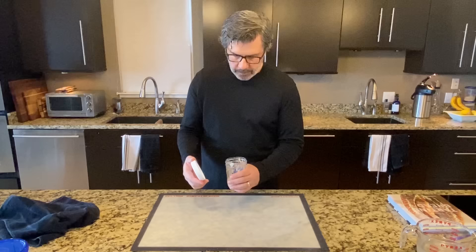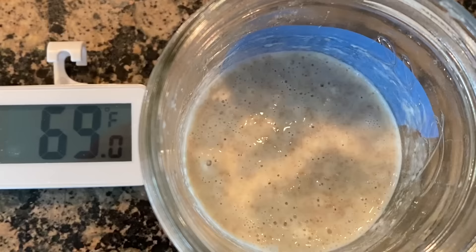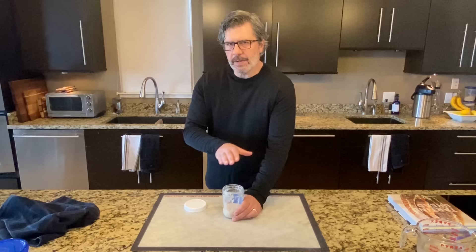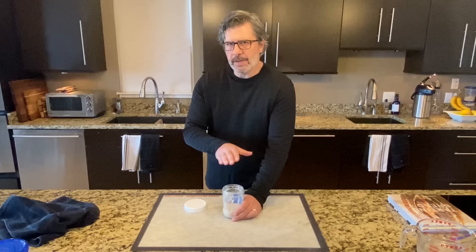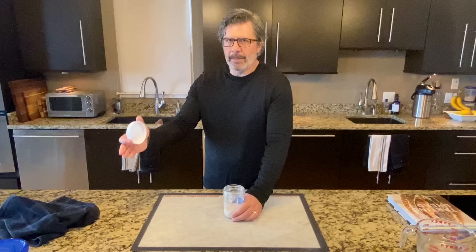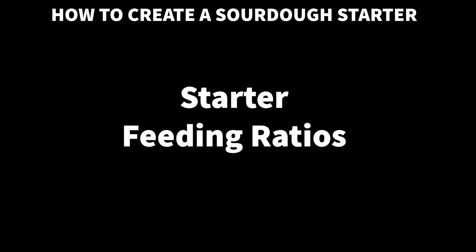It's day four — 72 hours since we mixed this. This smells more vinegary today, which means the lactic acid bacteria is now giving off its byproduct of acetic acid. Looking in here, it looks different than yesterday — it's flattened out. You see small bubbles all around and it's lost that frothiness — that's a good sign. This is what an immature starter should look like: flat with pinhole-sized bubbles on the top. On day four, we're now ready to start feeding this. It sat for 72 hours from when we initially mixed it. It may take one extra day or one less day, but when it starts to flatten out with those small pinhole-sized bubbles, we're ready to feed it and move into the next stage.